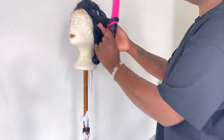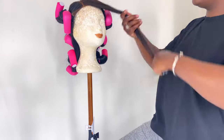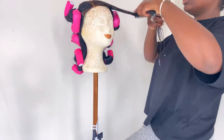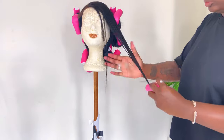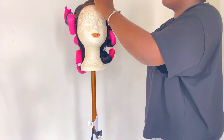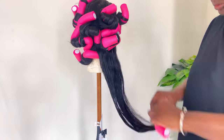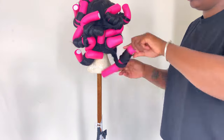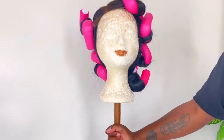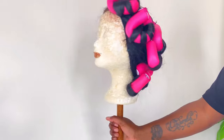This is what the hair was looking like after I was done adding all the Flexi Rods. I did put my wig under the hooded dryer because I was in a big rush and still wanted to wear my wig out. I would definitely recommend styling your wig one day before you actually wear it, just so it has time to dry completely. But I was in such a rush that I had to put my wig under the hooded dryer for about an hour and it still wasn't completely dry.